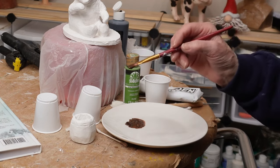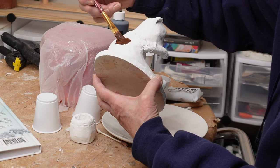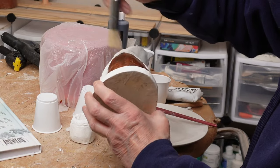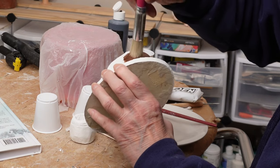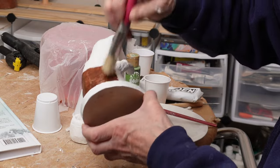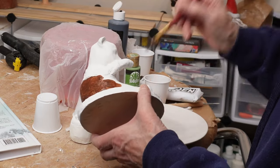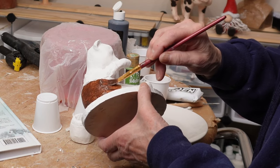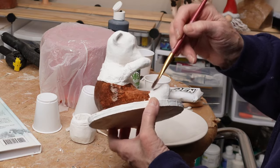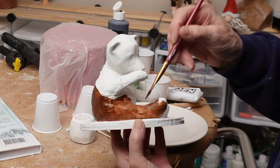When the gesso was dry, I mixed up some burnt umber acrylic paint with water to make a really thin mixture and painted that over the bear. I didn't like the brush marks, so I used a stencil brush to dapple it in and remove them. You have to be really careful using a wash like this over a large area thinned only with water — you can end up with a line where new paint goes over old paint that has slightly dried. I got one of those lines right down the middle of his head and had to cover it with gesso and start over. Next time I would definitely use Golden glazing liquid instead of water, which makes the paint dry much slower and avoids those weird lines.